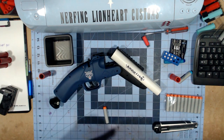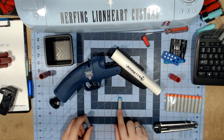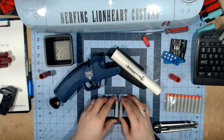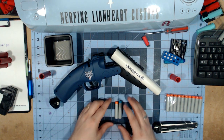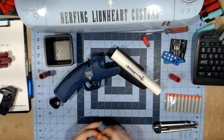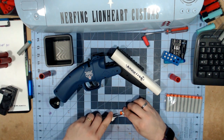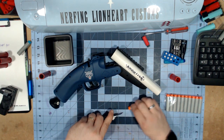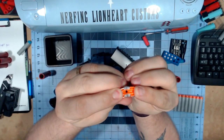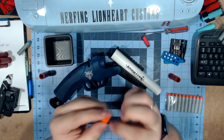So fun. But getting into the darts, they are also a different size. This blue dart with the blue tip is one of the ones from the full length shotgun. And these orange tipped ones are the ones that came with the sawed off. And you can tell they're ever so slightly shorter, which is like, oh, come on, really? And as I had mentioned before, they are FVJs. As you can see there, they are the FVJs. Very little on the side, but with those two giant posts on there, there's no give in the tips.